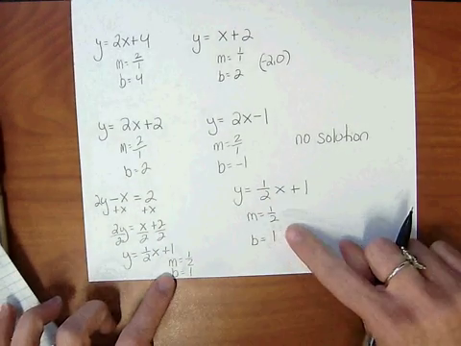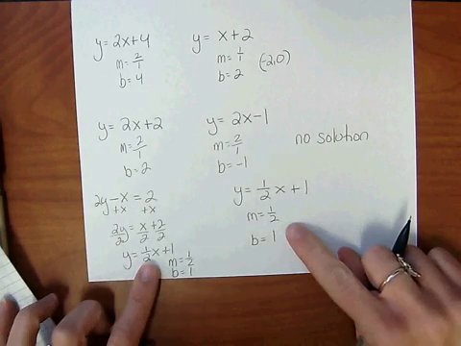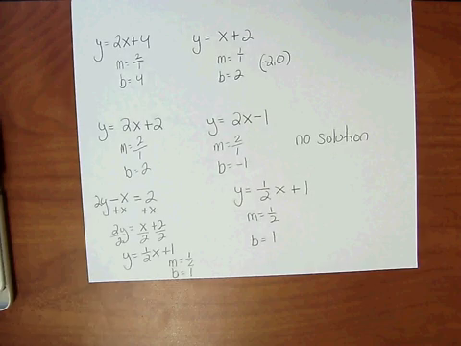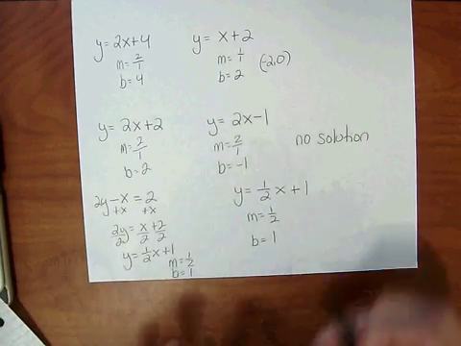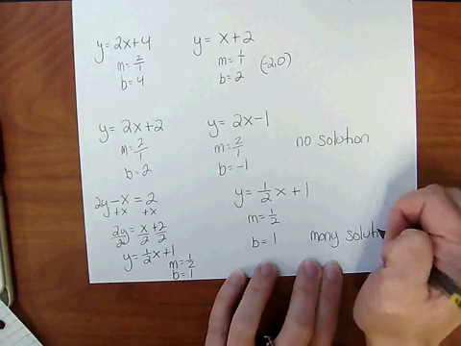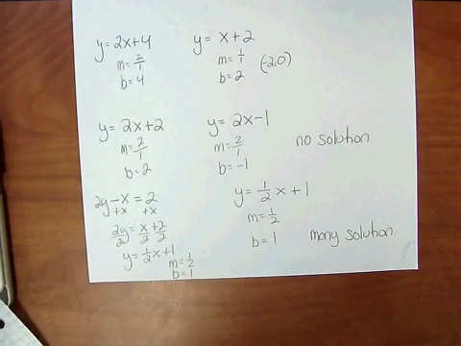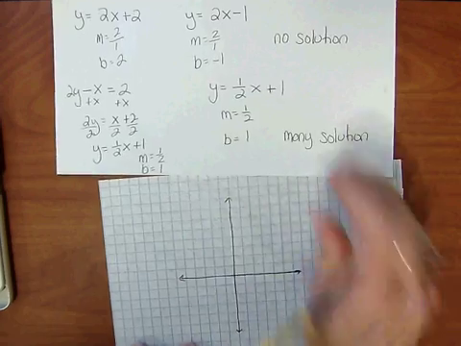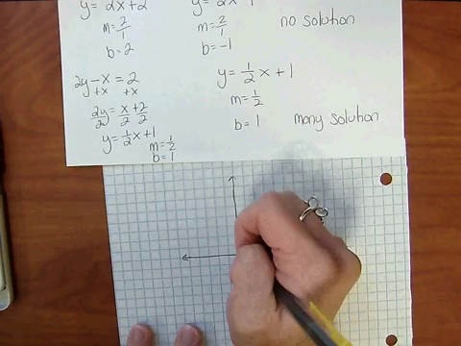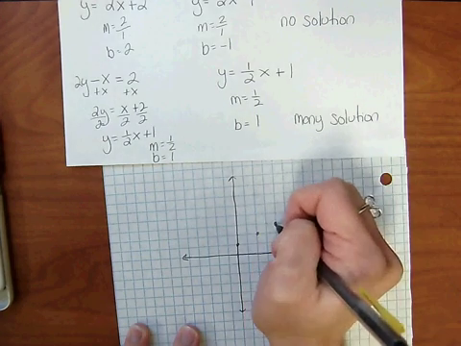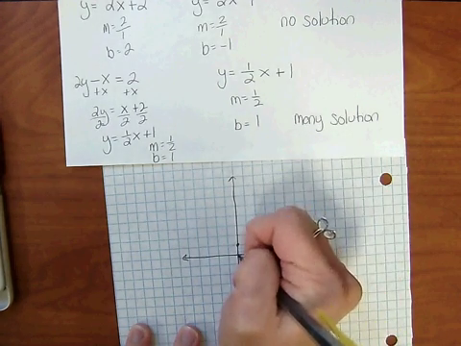Look at that. Same slope, same y-intercept. That means that these are going to be the same line. So again, I already know the solution. There's going to be many solutions to this equation because all points along that line are true for both. But I still need to show by graphing. And again, I do not need to make a super long line. And I don't need to do it twice. So build the line, start where y is 1, and go up 1 to the right 2. Up 1 to the right 2, come back to the opposite. Down 1 to the left 2.